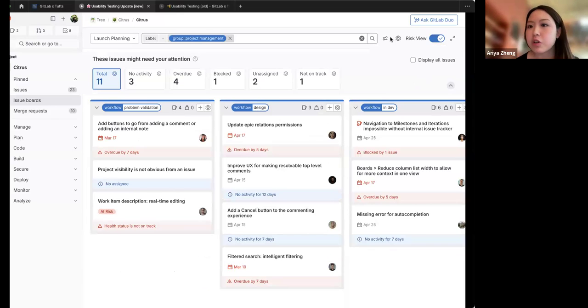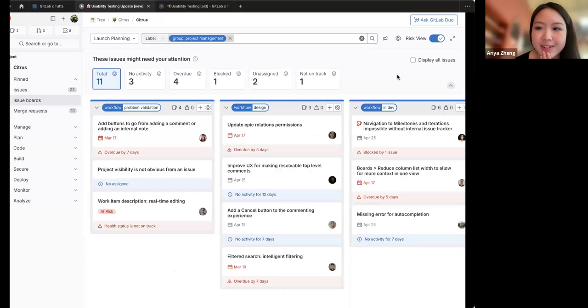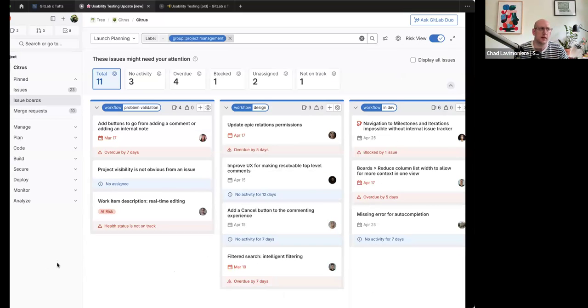Yeah, I think that feedback is really valid. And it's something we're also thinking about as a team, where to put the risk view toggle, because we did try an iteration where we put it underneath the filter bar alongside the labels view. But when we tested it, it took someone a long time to find where the risk view is. He was looking at the labels on this main page. So yeah, what should we do about that?